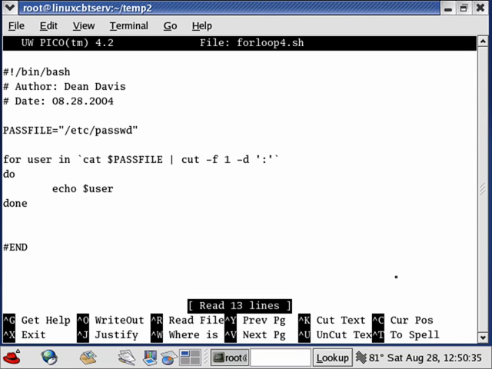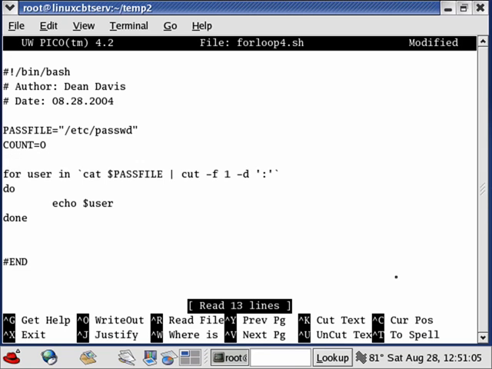What if we wanted a count of the total number of users? Simply echoing the user is not enough. The user of the script may want a count. It's quite simple to ascertain the count. Now let's show you another technique you'll commonly use within shell scripts, within loops. We're going to define a variable called count. And that variable will be defined before the for loop begins. So we'll call this variable count. We'll say count is equal to 0. So we've initialized this variable count to 0 before the for loop begins.